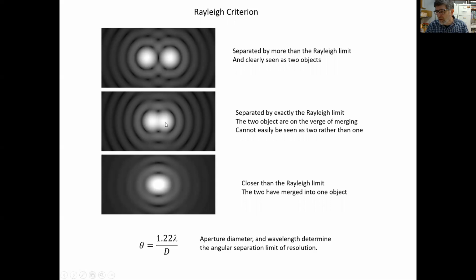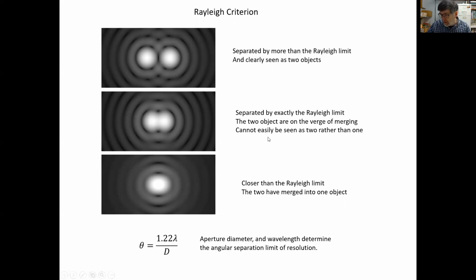He said that the limit is when one of these is sitting right on top of the closest minimum of the other one. So take a look at the closest band here and finish the circle out from that one and go all the way around. And when that circle would pass right through the other one, and of course, when this one's minimum circle would pass through that one, that's when you're sitting right at the limit. And so if they're closer than that, you can't tell them apart. If they're further than that, you can.